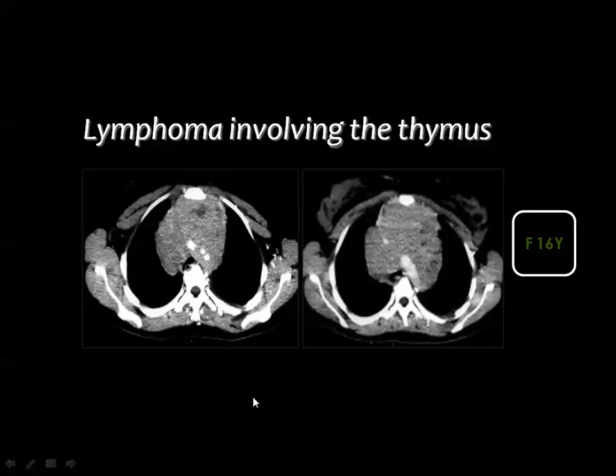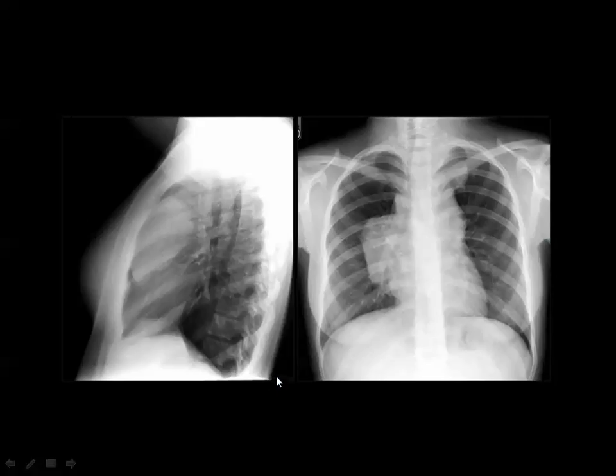This is also a mediastinal lymphoma, a big mass in the anterior mediastinum. The vessels are floating inside the mass, what we call the floating vessel sign. The mass is almost homogeneous apart from some minute areas of breakdown, and this was lymphoma of the anterior mediastinum. You remember that anterior mediastinal lymphoma may originate from the mediastinal lymph nodes or from the thymus.